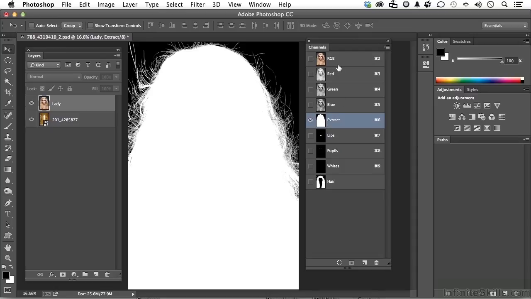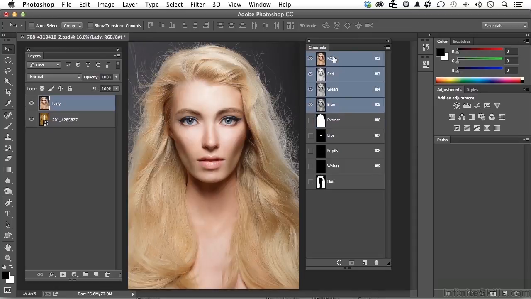If I go back up here and click RGB, what I do when I'm shooting something like this, and this is not my photo, this is PhotoSpins, but when I'm shooting a photograph of a model, and in the back of my mind, I'm thinking, I might want to take that model out of that background, I make sure that the background is a different color than what the model's hair is. So the background's dark. Her hair, of course, is extremely light. That's perfect. So what I do next is I go into the channels.